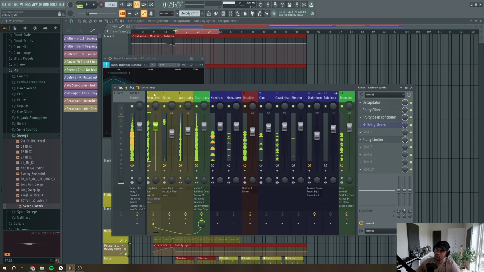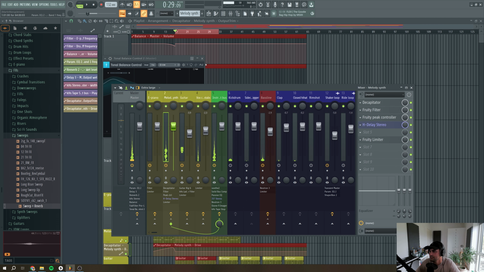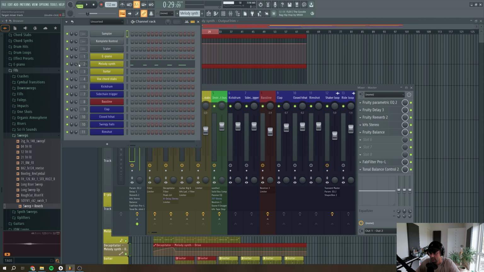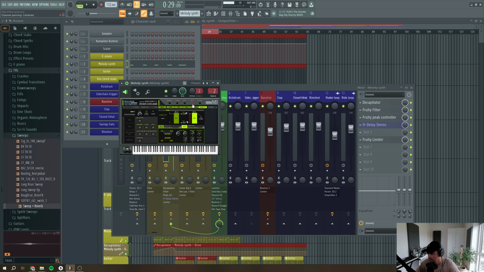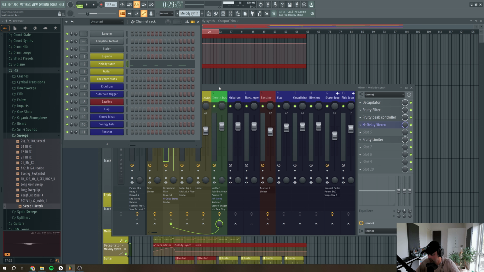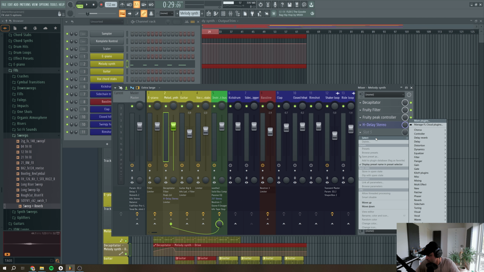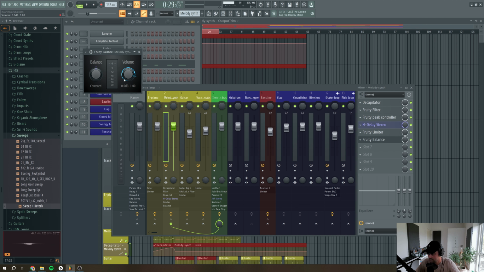Maybe we can actually also turn up the melody synth a little bit. Let me go into that. See if I can turn it up a little bit. You know, we can actually just go into, let me just see, just gonna add a gain plugin here. Just do a little bit of volume.